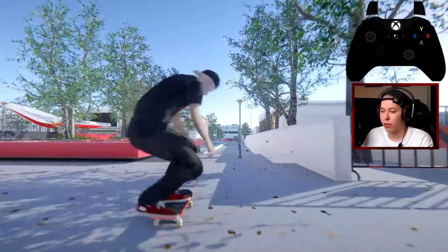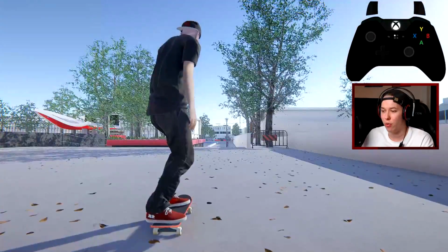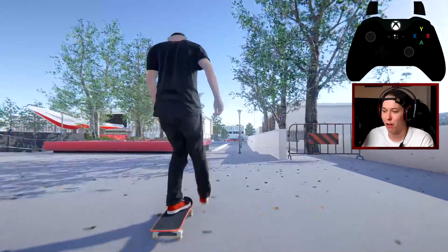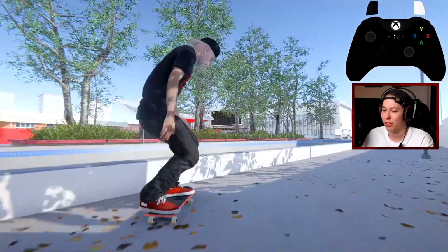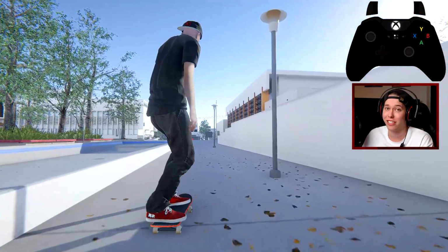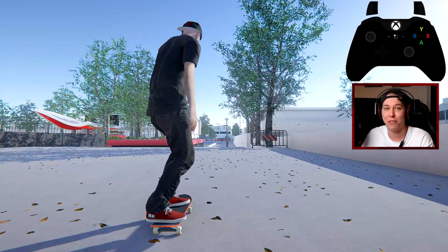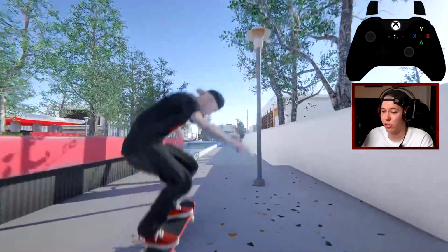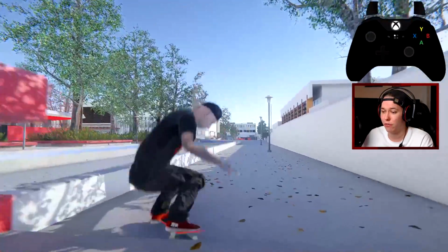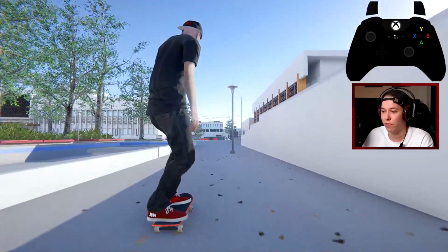So really what it is, when you do a laser flip, you scoop a lot more. You want to scoop as minimum as possible, so only a little bit. See, I tried to do a little bit, but it was still too much. We got it on the second one. I still struggle with varial flips and varial heels by this point, so don't be upset if you do too. Varial heel flips and varial flips are definitely the tricks to get me on in a game of Skate, but that was a pretty good varial heel. That one was a little over-rotated, and that tends to happen for me on the varial flips.